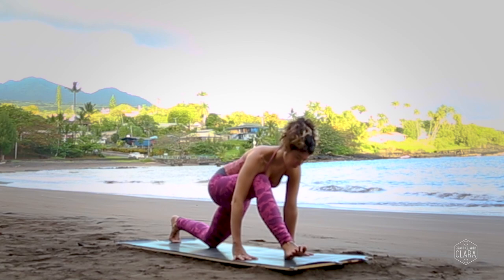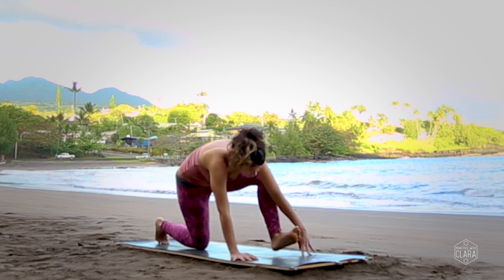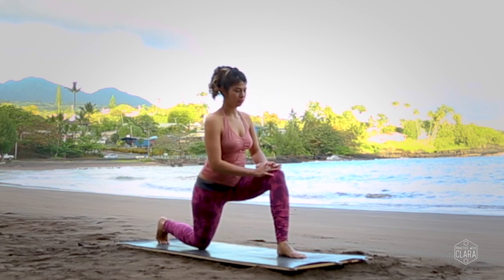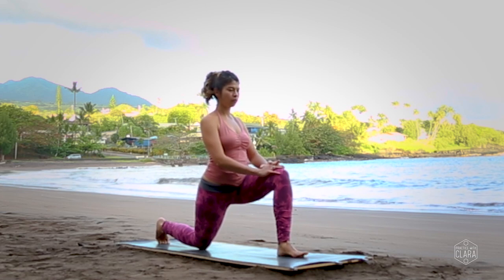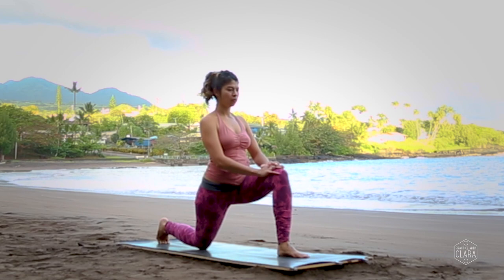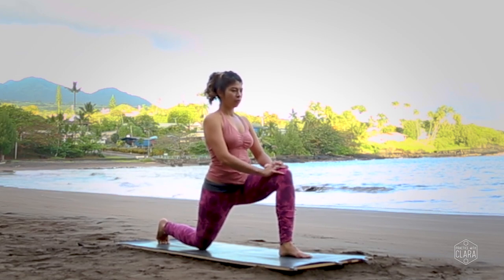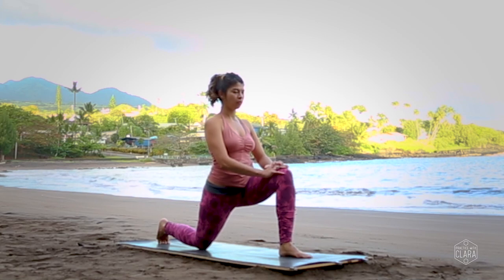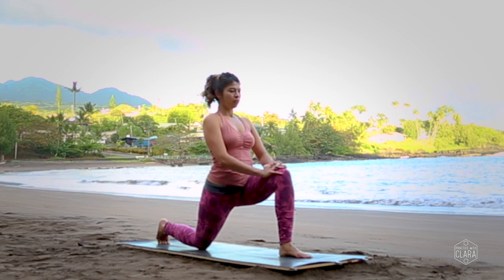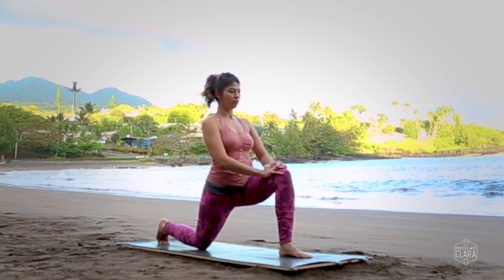Bend back into your front knee, step your right knee to meet your left knee. Step your left foot forward — same thing, other side. Climb your hands on your top thigh, interlacing your fingers together, and bend a little deeper into your left knee. Front knee, front ankle stay stacked — if the knee goes further forward than the ankle, shimmy your front foot forward or your back knee further out behind you, deepening the quadricep and inner thigh stretch from lizard pose into this lunge.